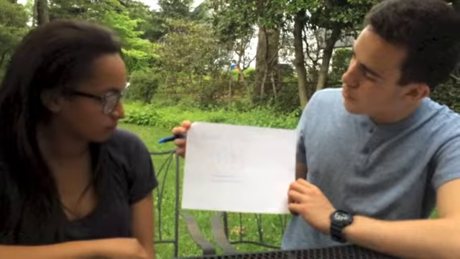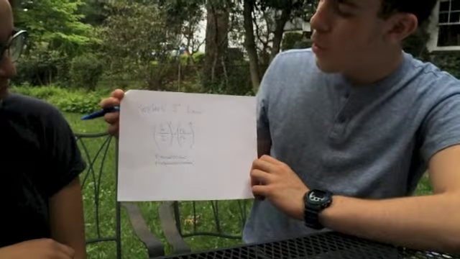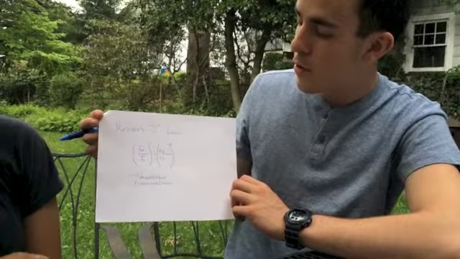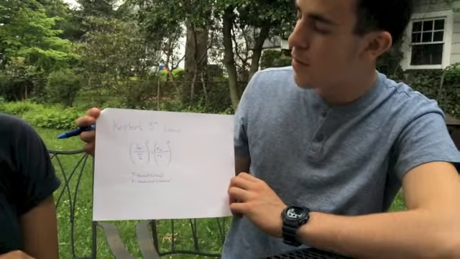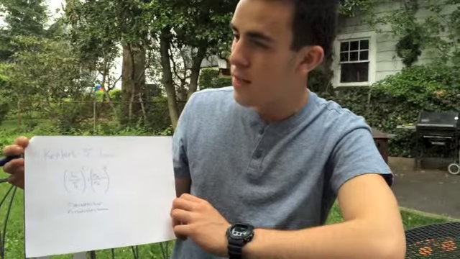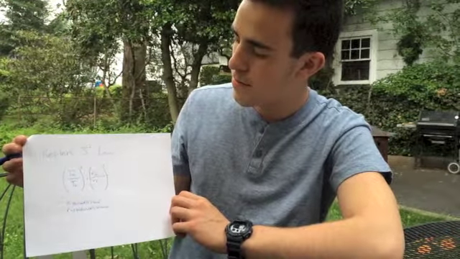Another formula is Kepler's third law, which is TA over TB squared equals RA over RB cubed. T represents the period, or time in which an object or a planet takes to move around the sun or the earth, and the radius is the distance, half the diameter of that object.